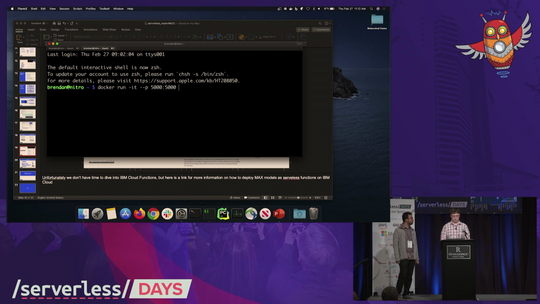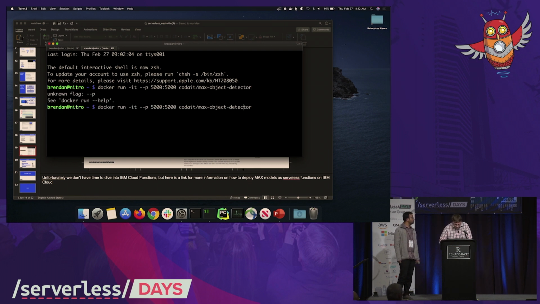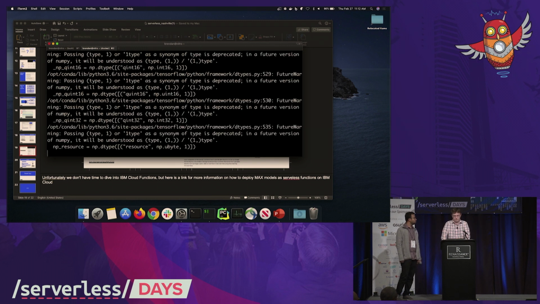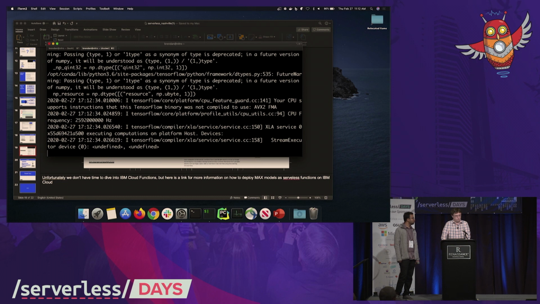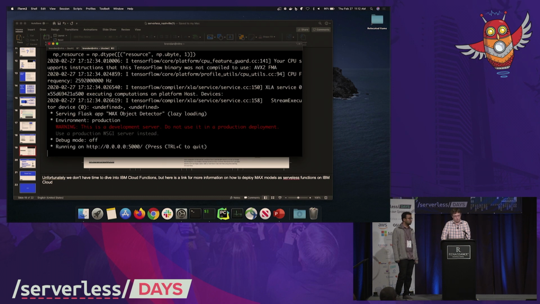All of our models use port 5000. In this case, I already have the model downloaded locally, so it's just going to run from my device. But if I didn't, Docker is smart enough to automatically go online from DockerHub and pull this.